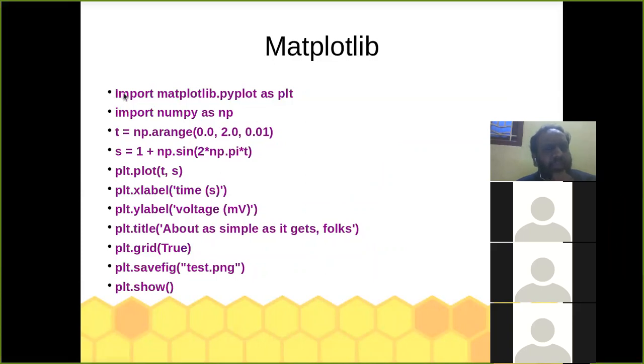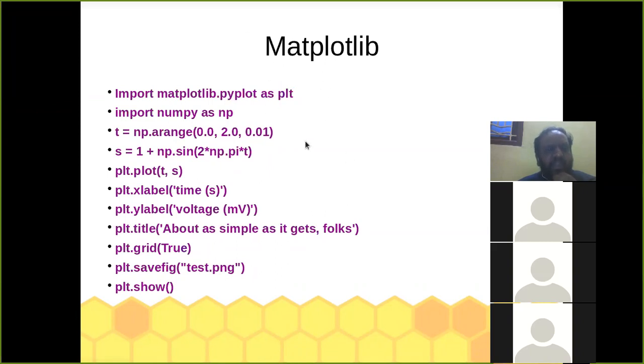So this is the file. Import matplotlib.pyplot as plt. Any file you can plot with this Matplotlib. We start with the import option: in any Python file, if you want to import something, you use import. So import matplotlib.pyplot as plt. Whenever you want to plot any graph, you call this plt function.